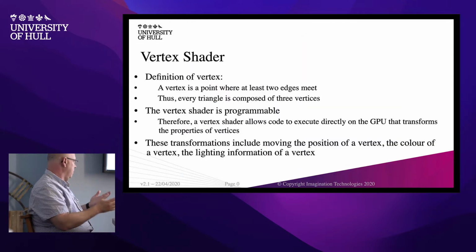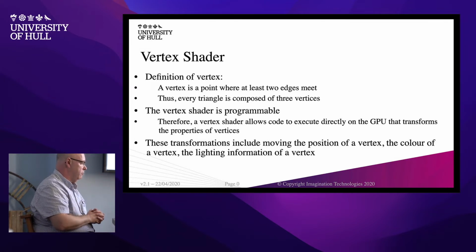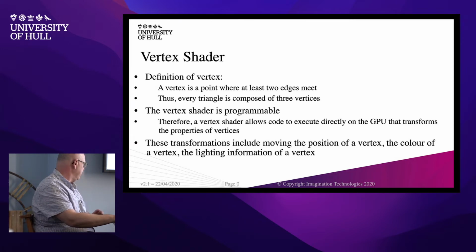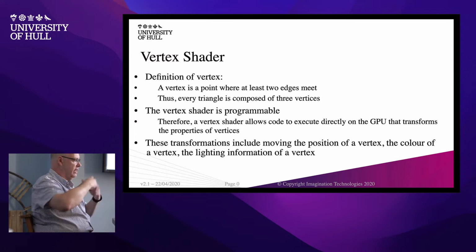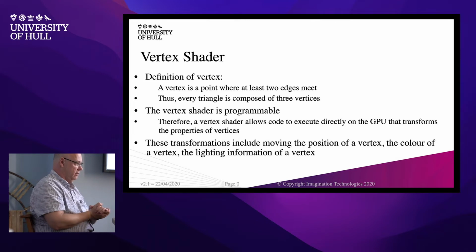And ultimately, what it's responsible for is the transformation and moving each of the vertices if we so wish. But more than that, I've already alluded to that you can either pass or create a color directly in the vertex shader. You can pass or create lighting information like normals and texture coordinates and things like that directly in the vertex shader. The only thing you have to pass into the vertex shader is the position itself.